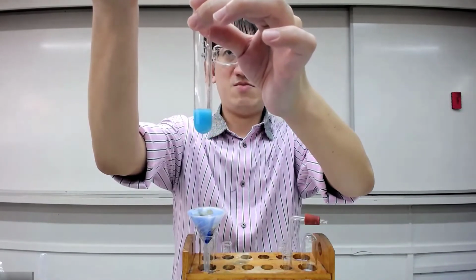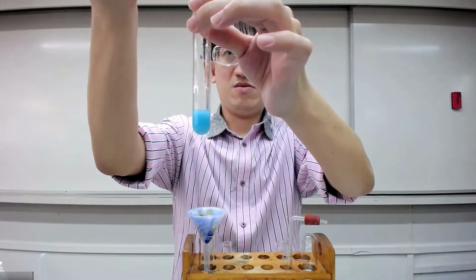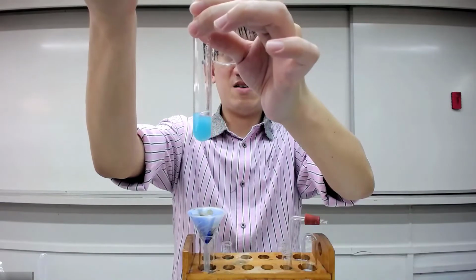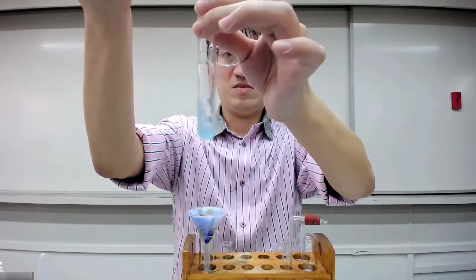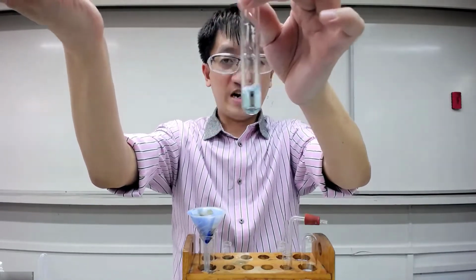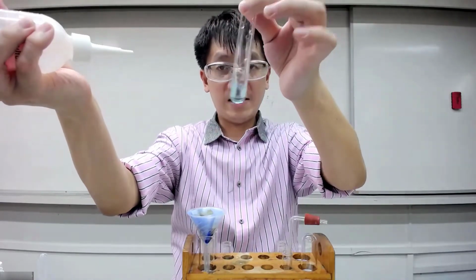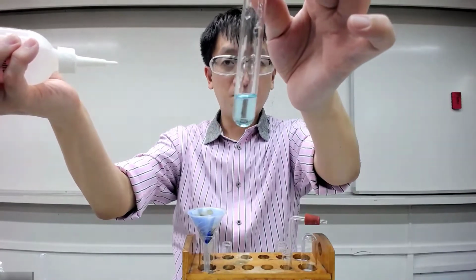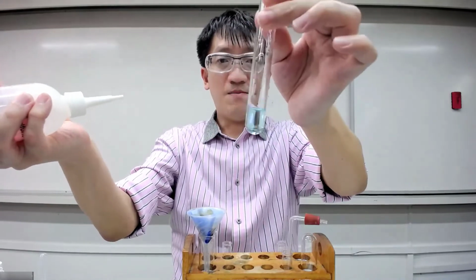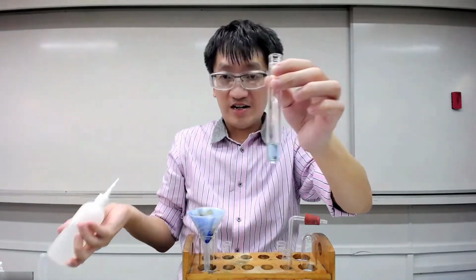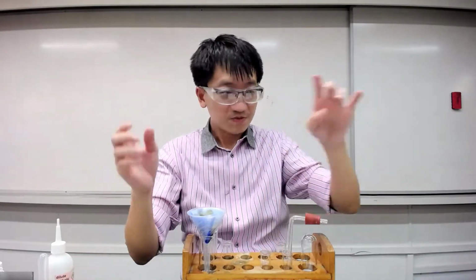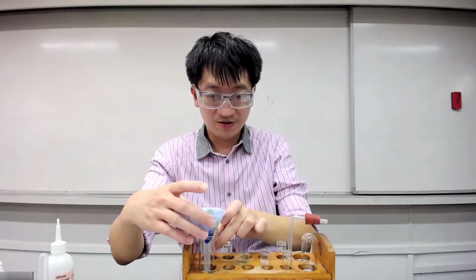So any more addition will cause the reaction between the copper(II) hydroxide and acid. It becomes an acid-base neutralization reaction between copper(II) hydroxide and sulfuric acid, and now you get a pale blue solution. For quite a number of you, because you add in very fast, you don't get to see this part. So maybe I can try to showcase it to you a little bit.